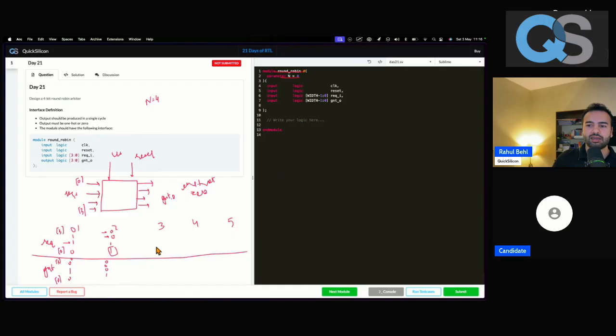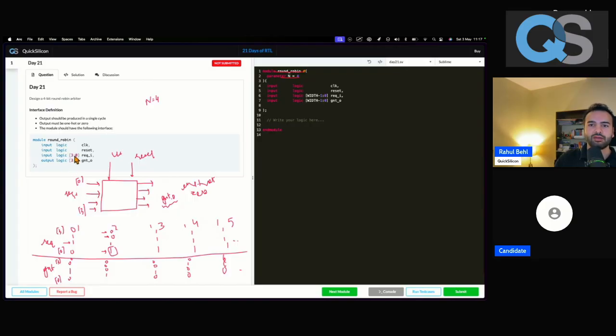Now let's say that on these cycles we always get 1111, 1111, and so on. Since we had given grant to this in the previous cycle, and now we have requests on each of the ports, it will actually work in the round robin fashion. So on this cycle, it will be 0100. Then on this cycle, it will be 0010. And then here it will be 0001, and so on. So this is how it is supposed to work, and you're supposed to design the logic for producing the grant_o output.